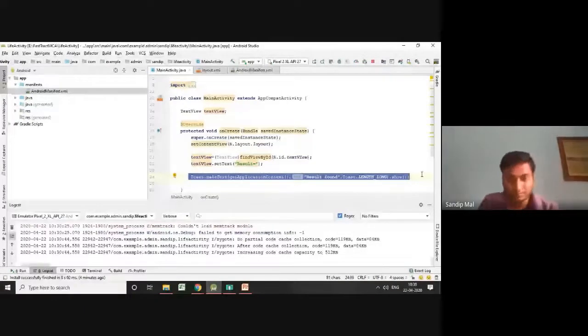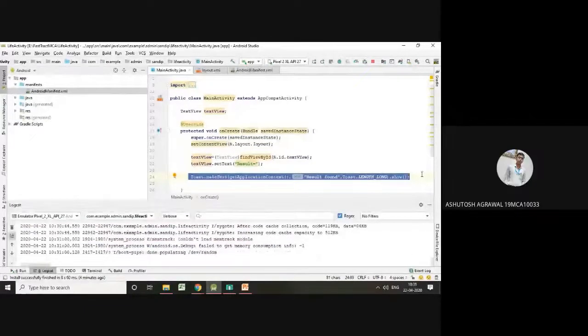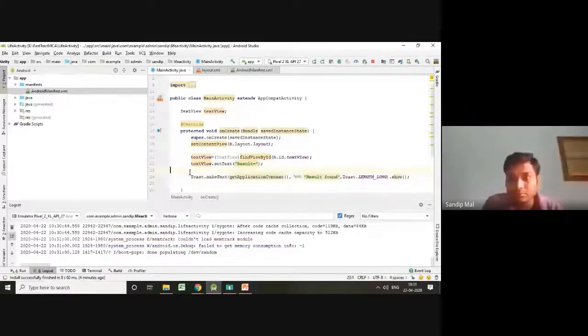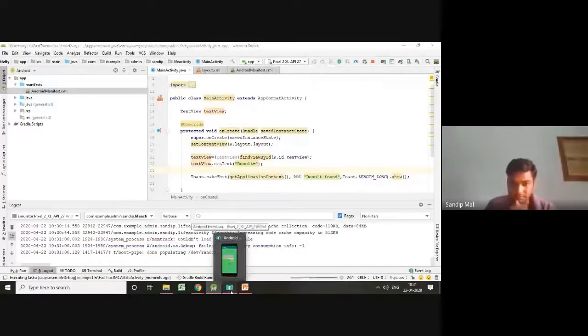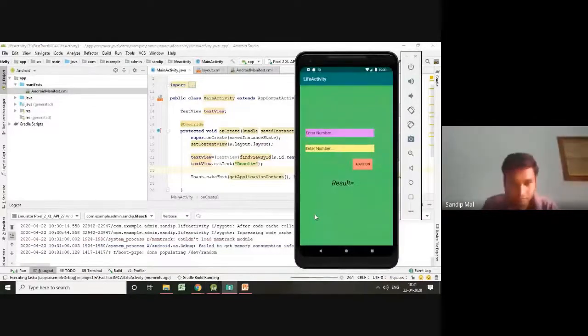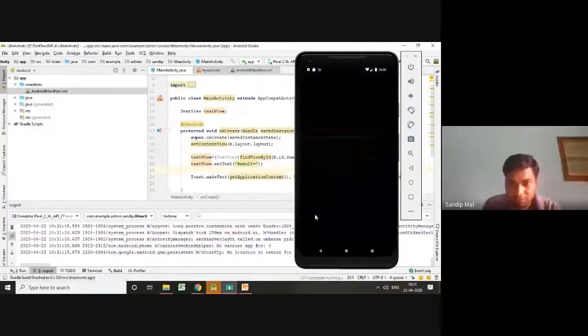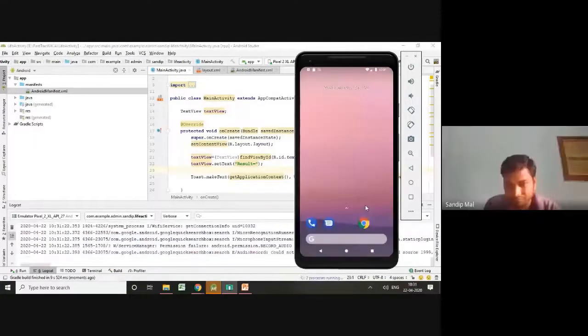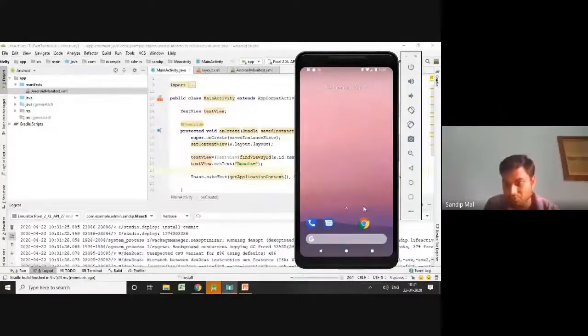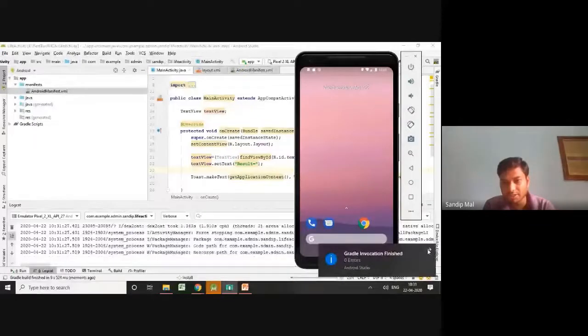Clear? Now you run this program. Yes, sir. Now just see in this portion of the application, you can find some toast message after launching the activity.